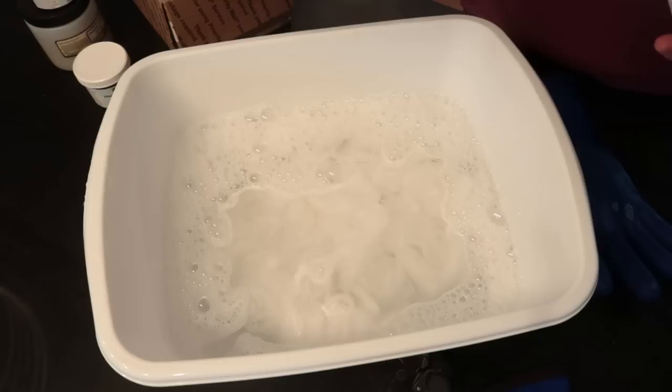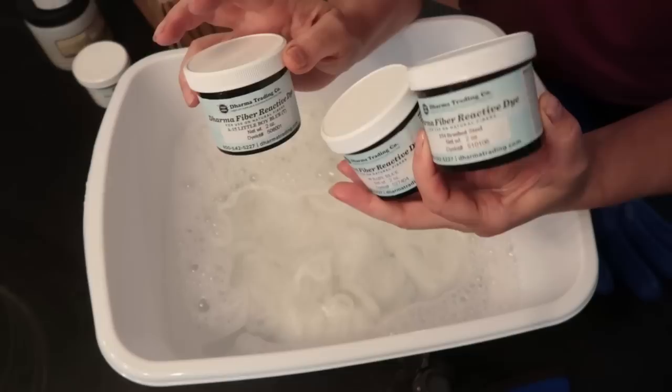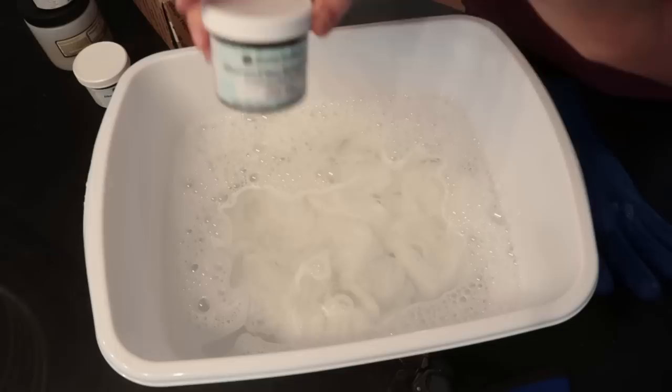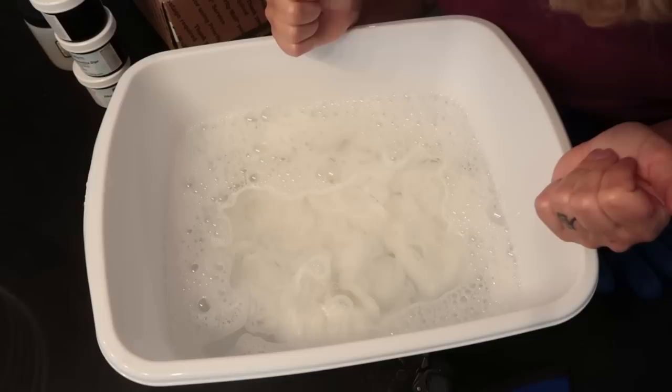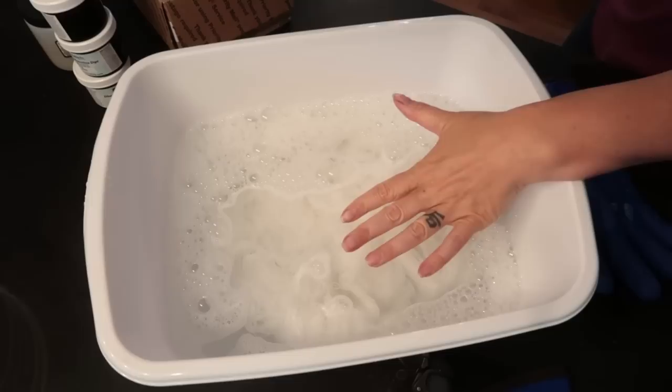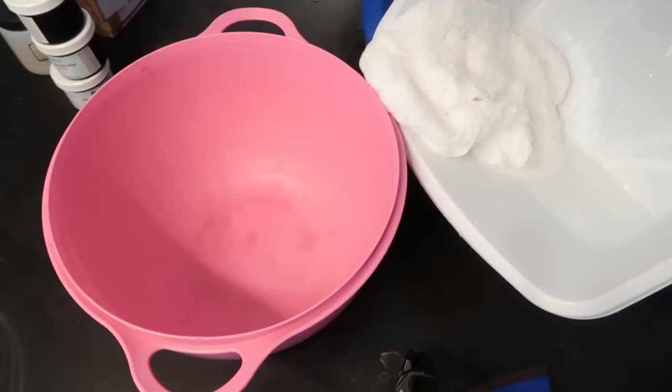I'm going to use a little bit of baby blue — I think I'll use all three: Little Boy Blue, Baby Blue, and Brushed Steel. I'll mix them up with water and pour them in later. These are the dyes I've had for like 10 years — they don't go bad. I bought them to dye some cotton fabric, which I did, but I didn't like the first result and never tried it again. This water is very clear — it does not look like it was dirty at all, but maybe it had oil on it. I'm going to rinse it in the sink and then we'll get the soda ash mixture ready.